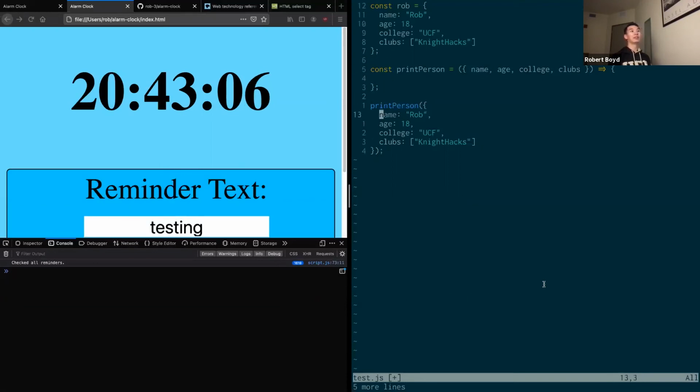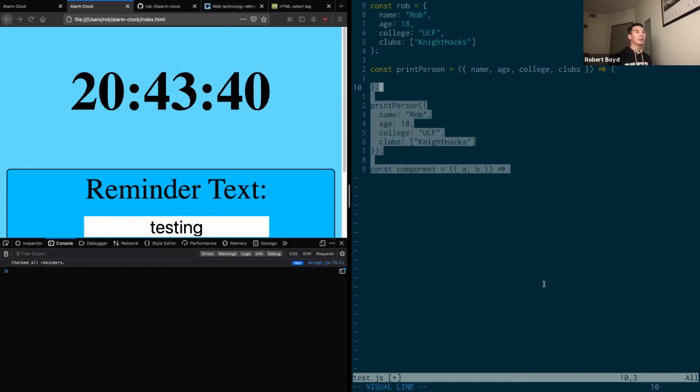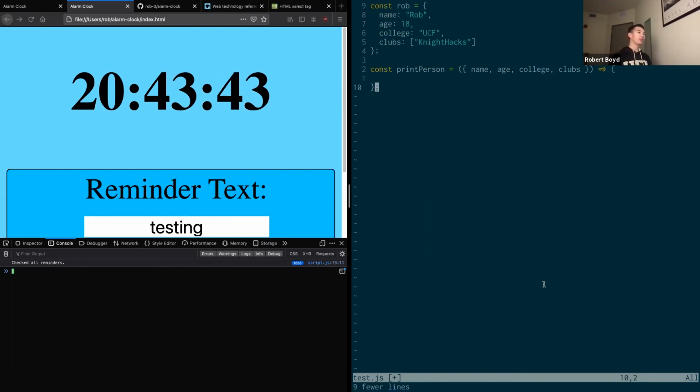As long as they're the same as these keys, the left part of these pairs here, then it will store all of those things from the object into values. And this is a common pattern you see as well, especially with frameworks like React, where this happens all the time. You have some component and you have props you're passing in, but you want to only grab specific ones. So you do this sort of thing all the time. That's very common.